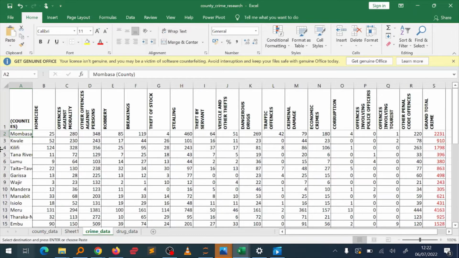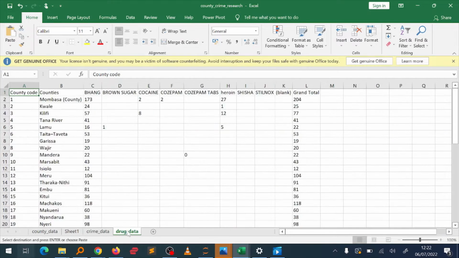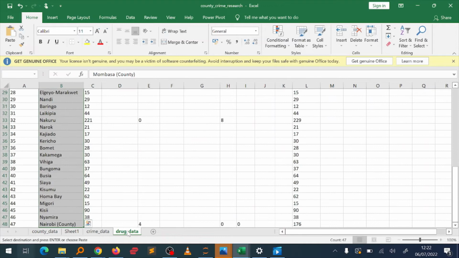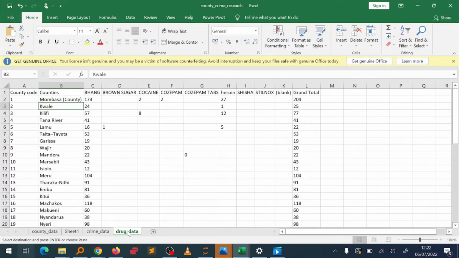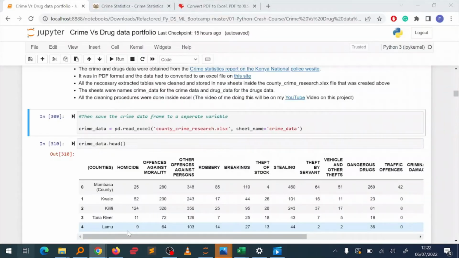When you're trying to merge them, you'll use this as the key. If these names are the same, it will merge very easily. And also arrange them in alphabetical order, just because.